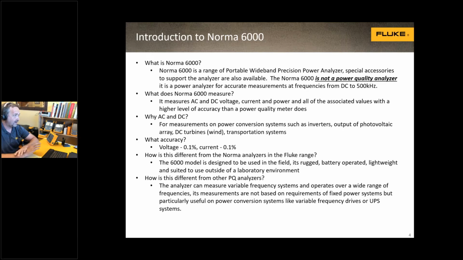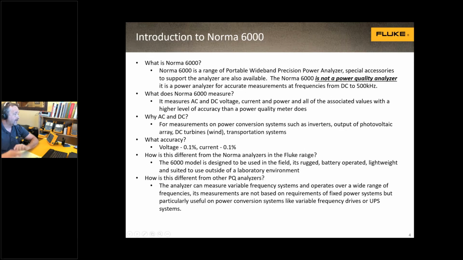Over the years, Fluke has had a lot of questions about tools for making measurements on variable speed drive outputs, as well as DC measurements for a power analyzer or a power quality device. The Norma 6000 has the ability to do DC measurements and also has a higher bandwidth capacity. So it can handle measurements beyond 60 hertz and 50 hertz, like a typical power quality analyzer, which is designed for measuring 50 and 60 hertz power quality.